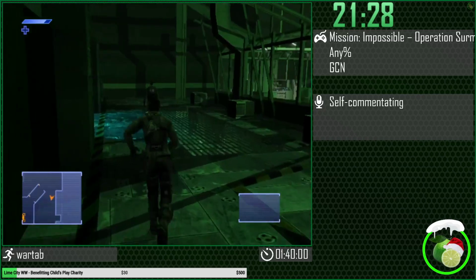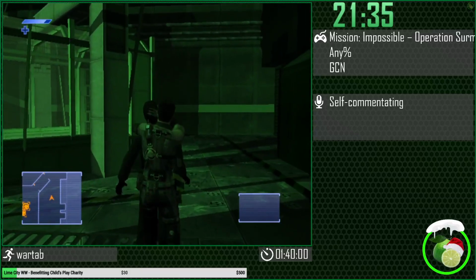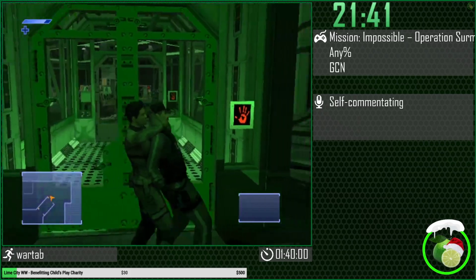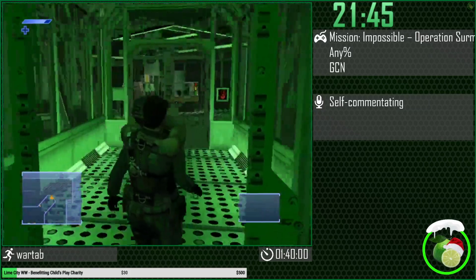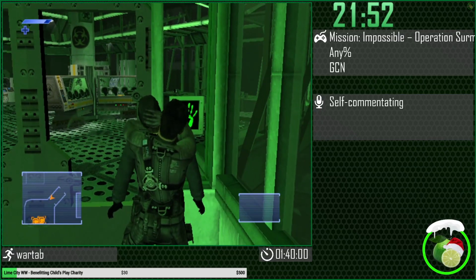Alright, now. Okay, it's a bit faster to grab him than knock him out to open this door, but we need him. And ironically, this thing even works with his gloves on, which is a little bit interesting. Makes you wonder if you could just put your own hand there and it would work anyway.